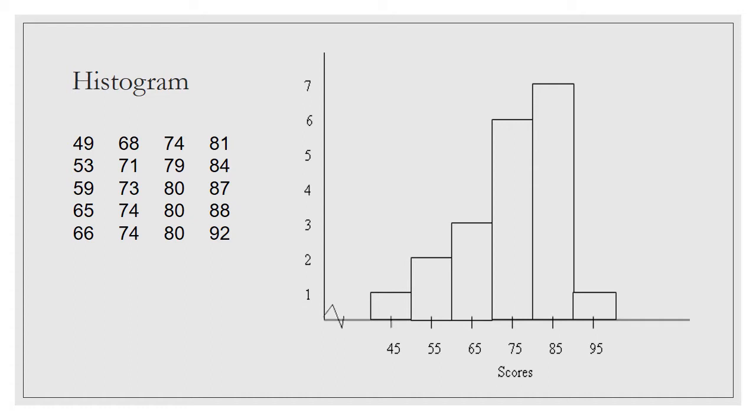There were three 80s, an 81, an 84, an 87, and an 88. There were 7 values that fell in the 80s. There was 1 value, a 92, that fell in the 90s. And we see that represented there on the distribution. This distribution you could think of as a distribution of scores or grades. And it's very helpful in this case to present it in units of 10.